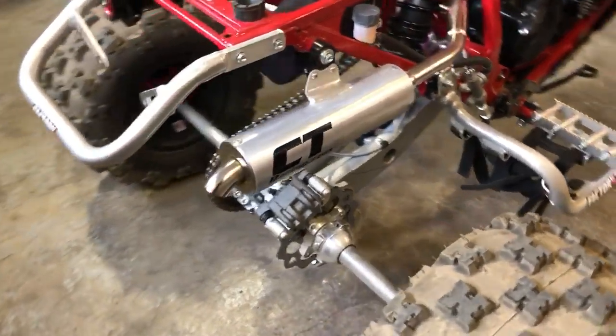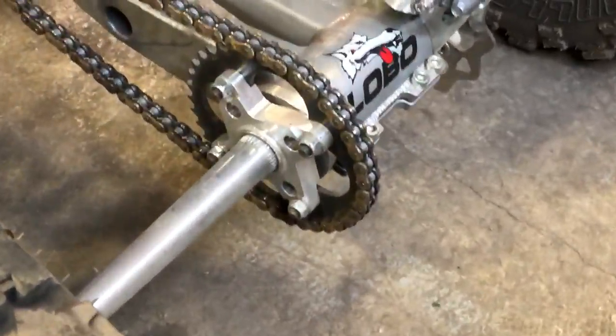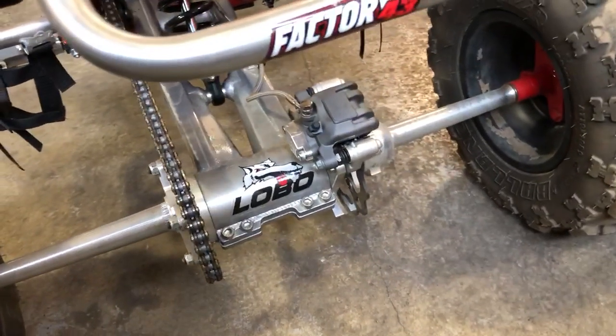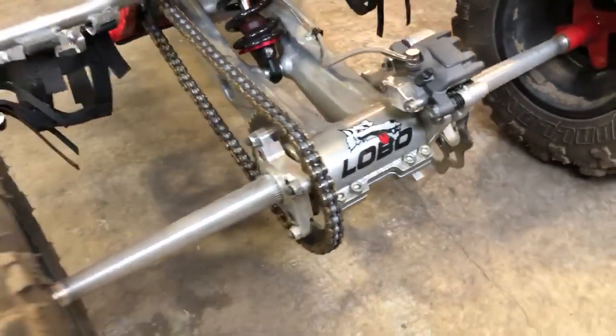We will be adding a billet sprocket guard that we're machining. He did have skid plate mounts, but we decided just to put our, like I said, our billet brake stay and rotor guard. We're going to do our own sprocket guard to match.